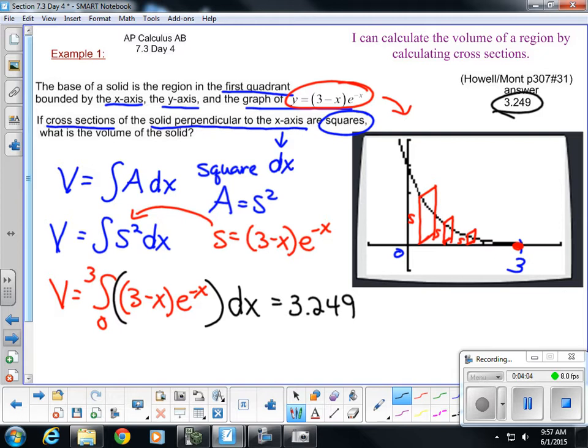That is an example of a cross-section perpendicular to the x-axis, which means dx. It's a square. Notice on this, there is no pi. A square area does not have a pi in it. And because we've been doing discs and washers, many people want to throw a pi in here. And there is no pi in the area of a square. Remember that our volume equation is always the antiderivative of the area. So in this case, our area is a square, no pi's.